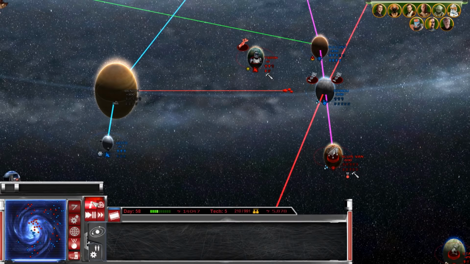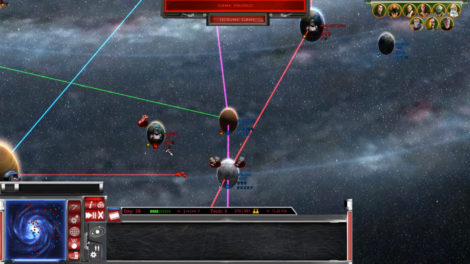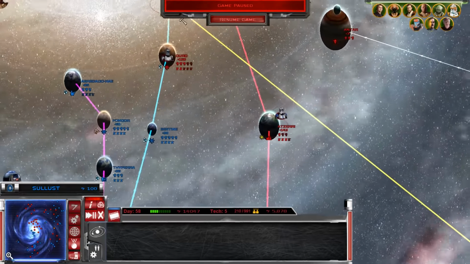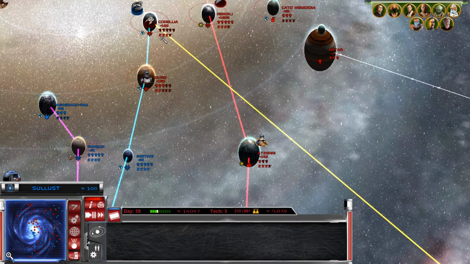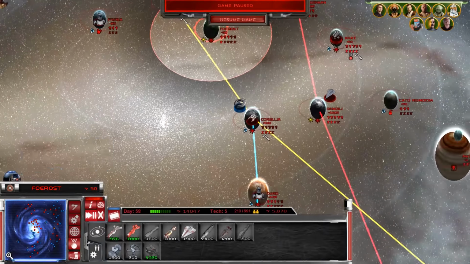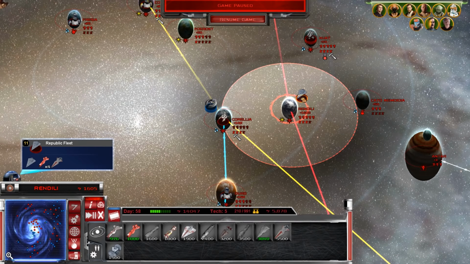Ground forces land, just so you can defend that planet. I really wanted to hit this world. I really wanted to take it out before they could get any larger ship production going on. You guys, land and defend this planet. Pause. Where's the rest of the fleet? We fell back from here. Ah, we're defending this world now.